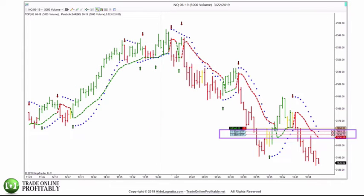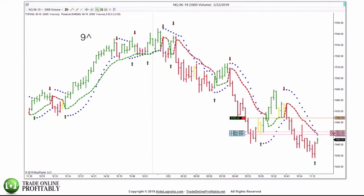One stop was at 74.6125, and the second was 2 points above the moving average at 74.5875. At this point, one of my stops was at 74.49, which locked in a very nice profit already. And the other was 2 points above the moving average at 74.5150. The SAR was very close to the top of the bar, so I thought I was about to be stopped out. But it didn't stop me out right there.